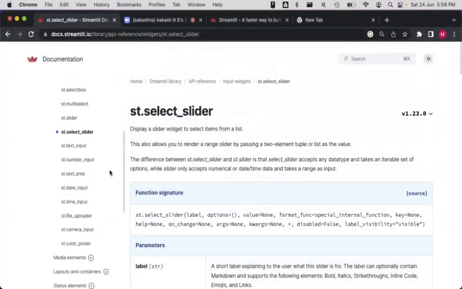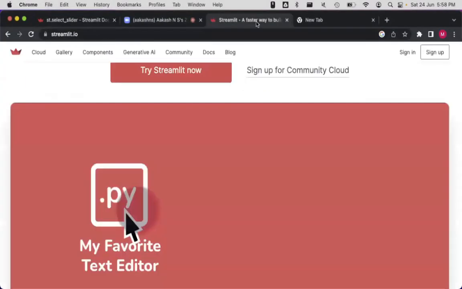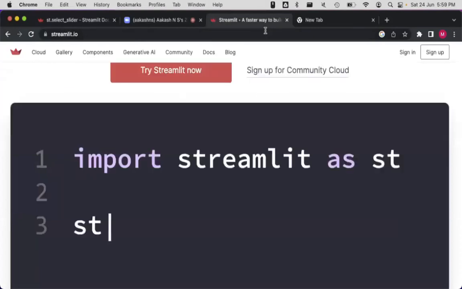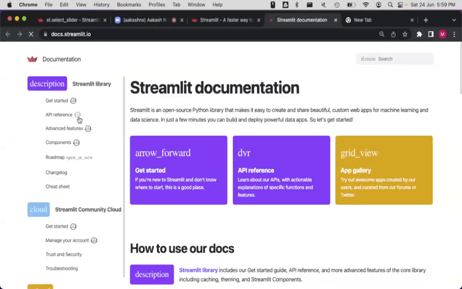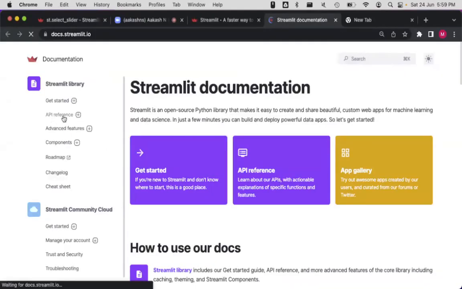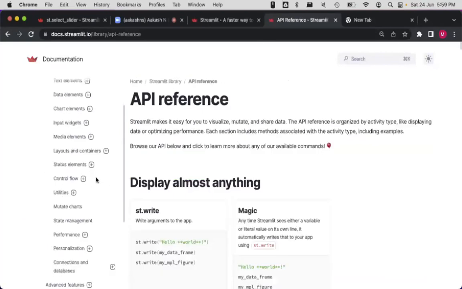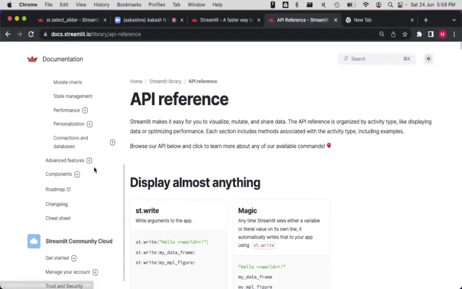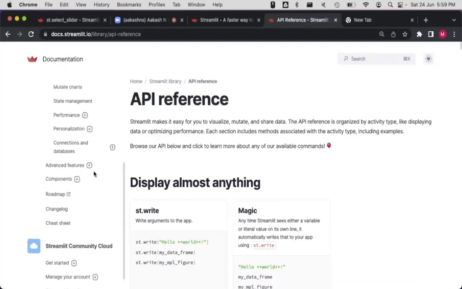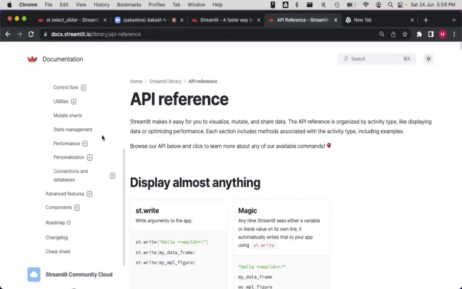In the meantime, let's talk about the documentation. If you just go to the Streamlit web page, you can just go to the docs here. In the docs, you have something called API references, in which all of the functionalities that you would require are already there. You can just check out whatever you want for the application that you are thinking of, whatever ideas that you have, and how you are going to involve some of the things that are there.